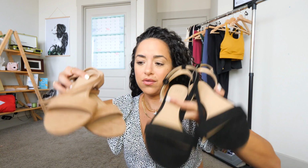It's almost like you tried a little bit harder because it looks semi, not formal obviously because we don't have the heel, but it looks a little bit more dressed up. So this is really cute to just put on with either a skirt, some dresses, or well, one dress really. And then just sneakers. And then I also got the same ones in the nude color because you can never go wrong. And I think again, these were in the 20 range. So very, very affordable.